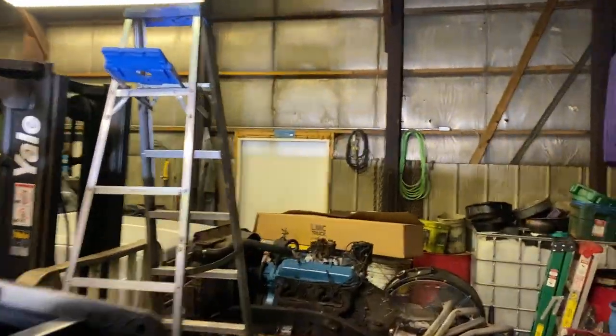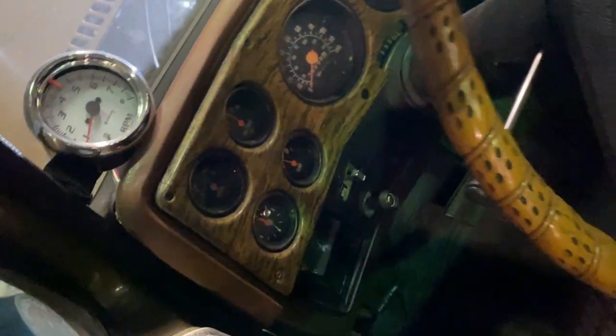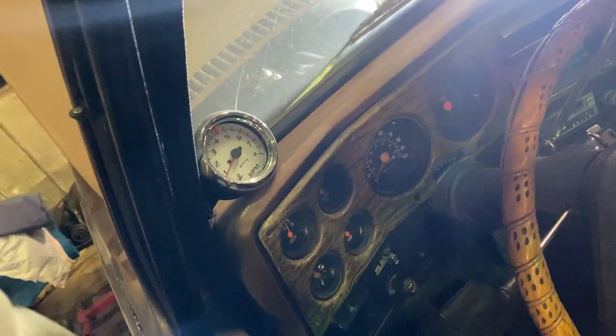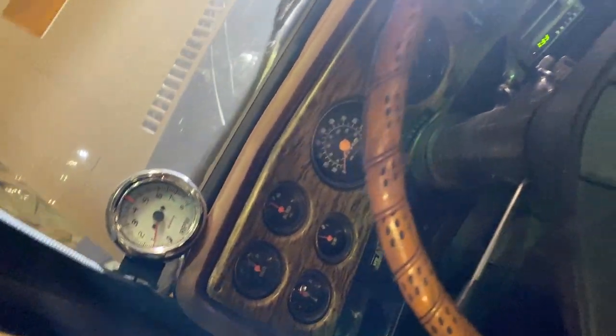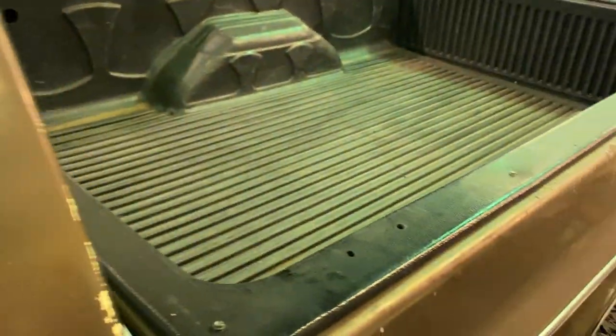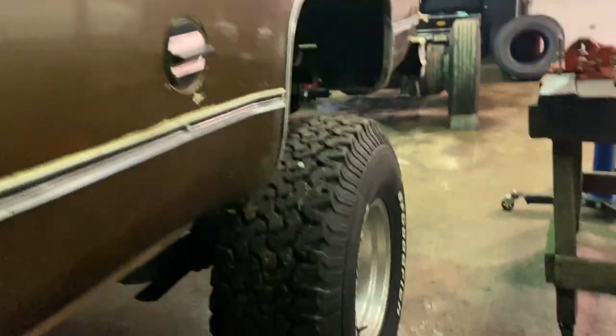I have a loose connection on my temperature sender because I was getting a pretty false reading earlier. Give me a second to hop up here. Now it's reading, well, I think that's still a false read. It's reading kind of high. I know it ain't warm. It ain't even that warm under the engine bay. Oil pressure is good. Oil's good. So we're looking pretty good. Let me set you guys down here and I'll lift the truck up and then we'll come back and try it again.